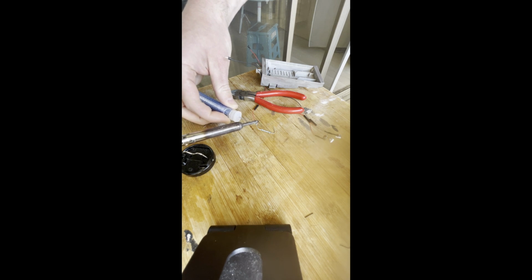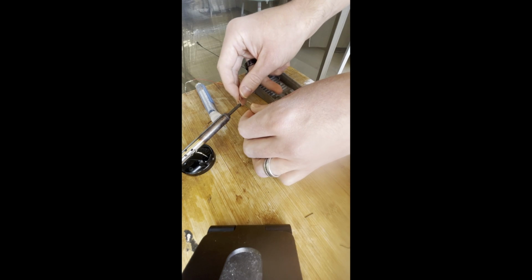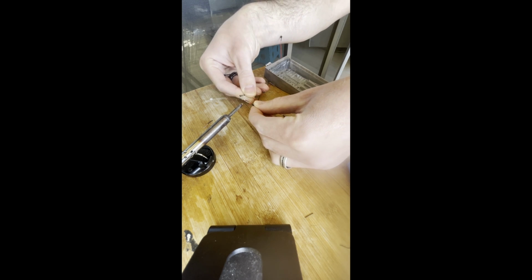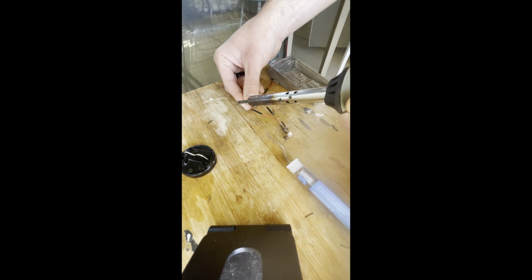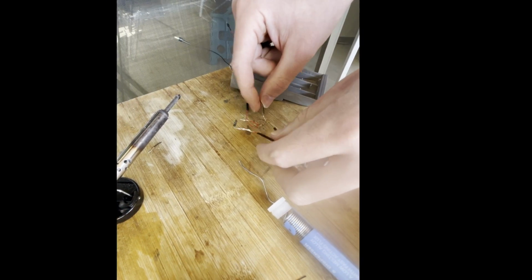Cool, okay, quick bit of soldering. Now, don't judge the sloppiness of my soldering, please. Presto. Okay, we have two lights.